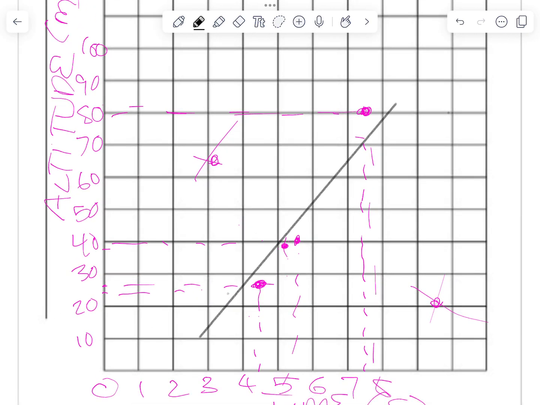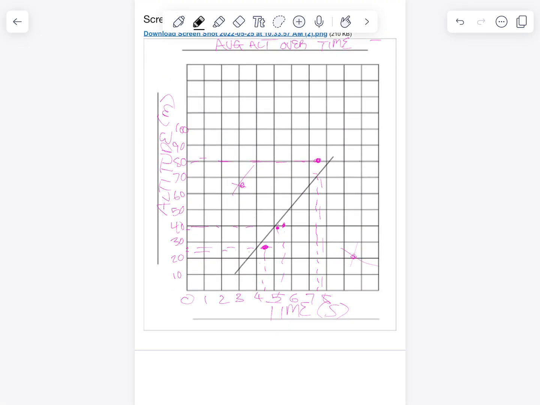It should be a positive correlation no matter what data you have for this project, because if we look at all of your class data, you're going to see this trend. Okay? So just make sure that whatever your dots indicate on your graph, that the line is also going to follow that general trend. And then that's how you do a scatter plot. Again, you can paste this in your Google Doc today. If you are having technical difficulties on that, I can help you paste it in your doc on Monday, but at least get this graph done.